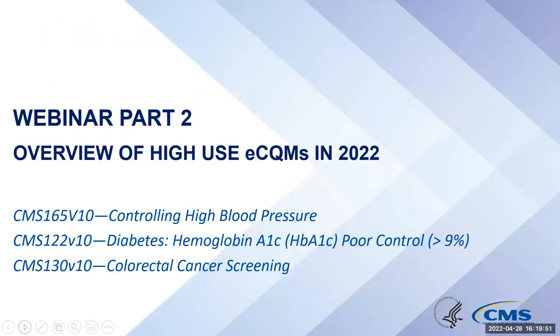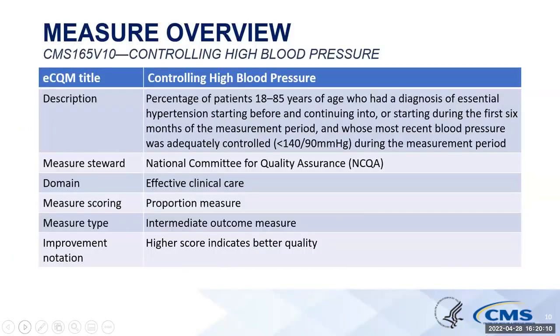Thanks, Michael. For the next part of the presentation, we will review 3 high-use eCQMs for performance period 2022. We will review each of these measures and review several topics pertaining to each eCQM that we frequently receive questions about. Let's begin with CMS 165 version 10, controlling high blood pressure for performance period 2022.